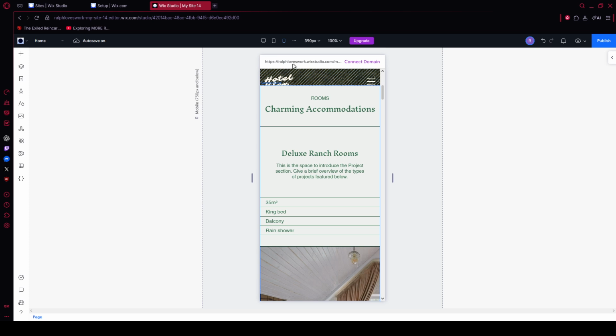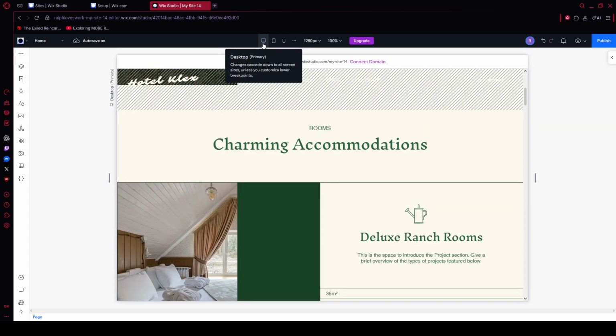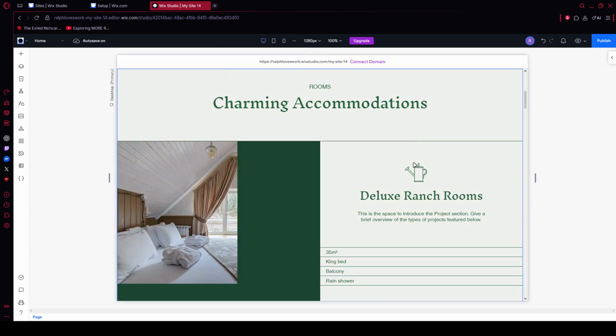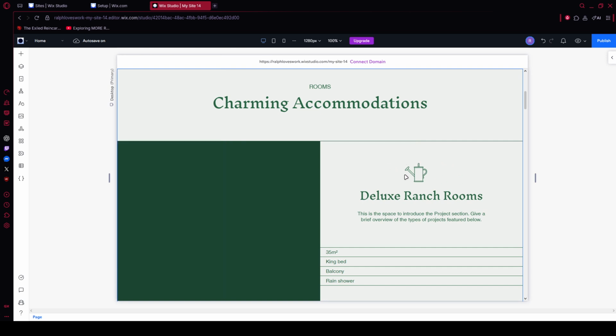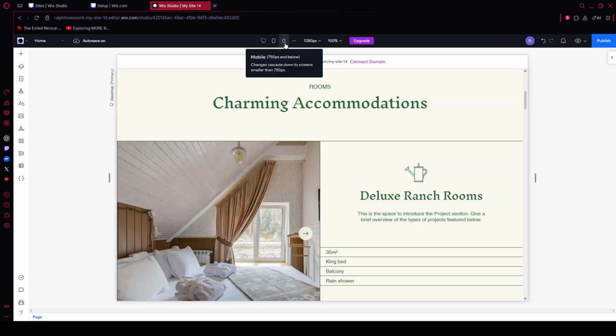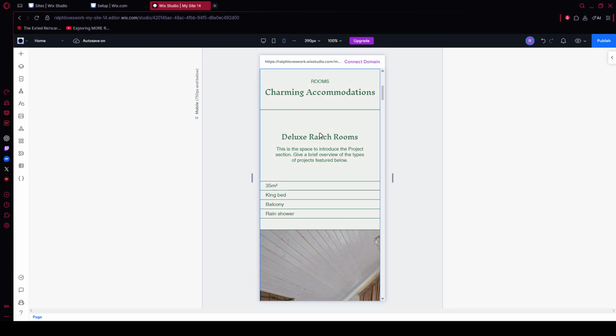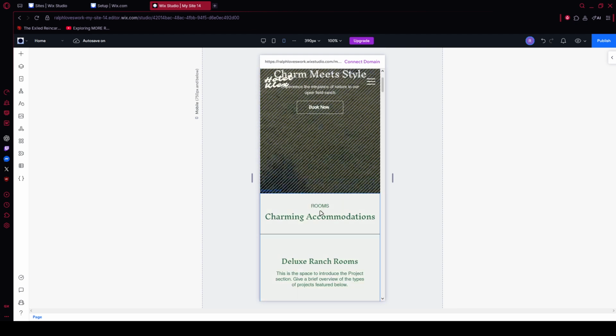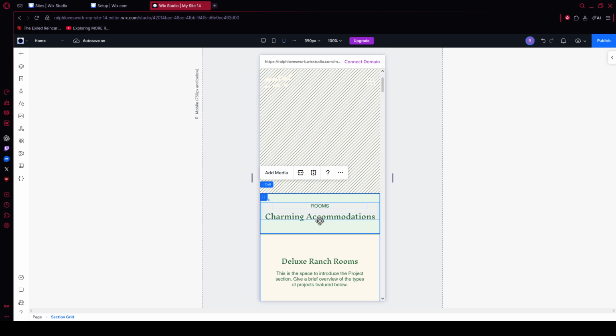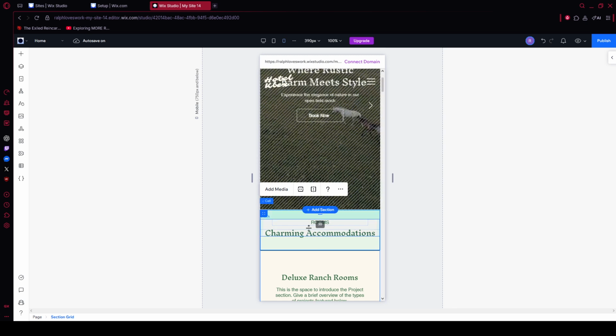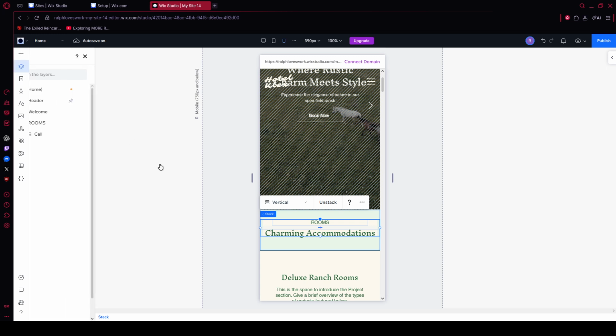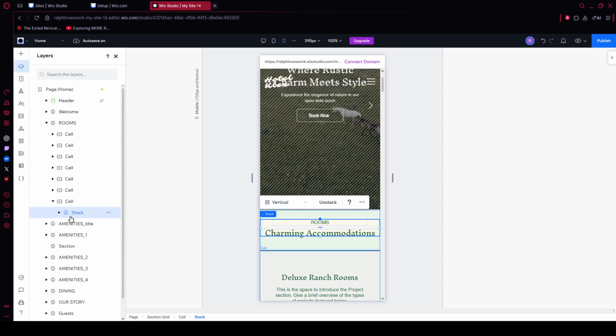Next, tidy the order of elements for a vertical scroll. Mobile users read top to bottom, so placement matters. If items overlap or feel out of order, right-click the section and choose overlapping items, then see all layers. You'll open a layers panel where you can drag elements like headings, images, or buttons up or down to change their stack order. Move a call to action above an image if it improves visibility or interaction.